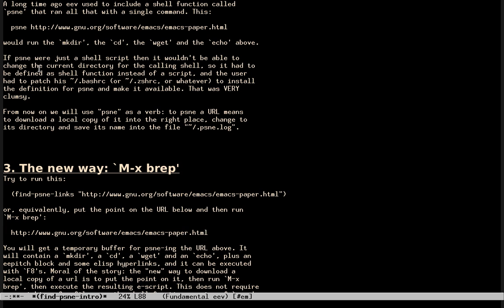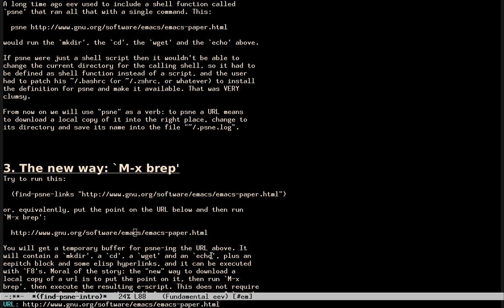My favorite way of running this is by typing meta-x brep, which runs a variant which calls find-esetkey-links on this URL here. So it's a variant of browse URL in which instead of browsing the URL, we are generating a temporary buffer with it.